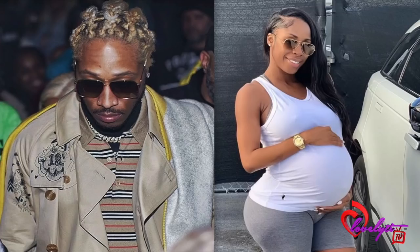I mean, this shit don't make no damn sense whatsoever. This man literally just had two babies back to back, not even a few months ago. And now here comes a seventh child, okay? But that's not even the crazy part of it. His sixth baby's mother, Liza Rain, the Haitian Instagram model, she got the nerve to be trying to throw shots and talk shit about the new baby's mother as if, bitch, you're not baby mama number six, okay?